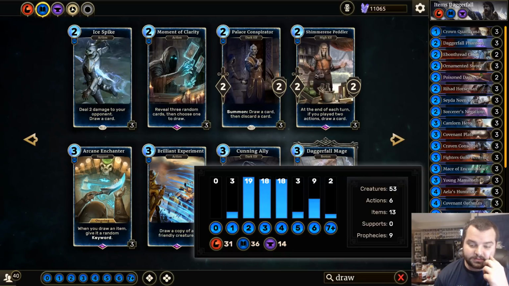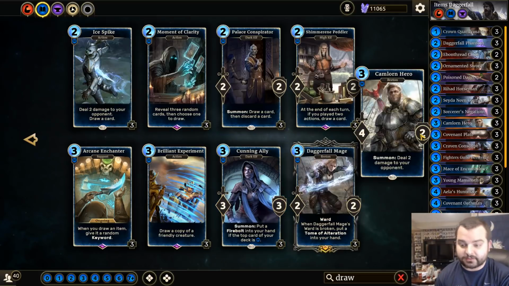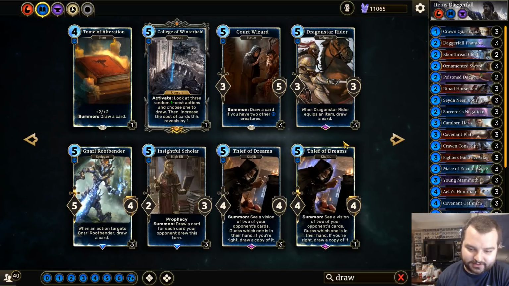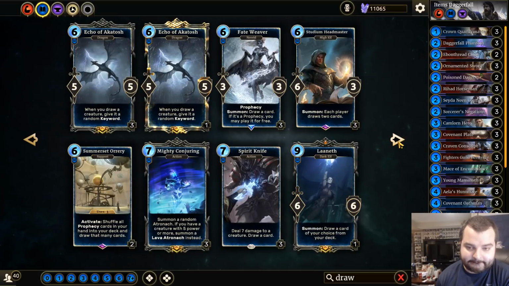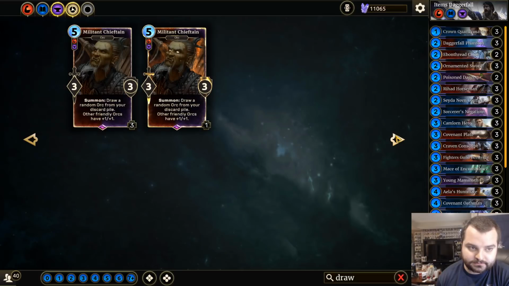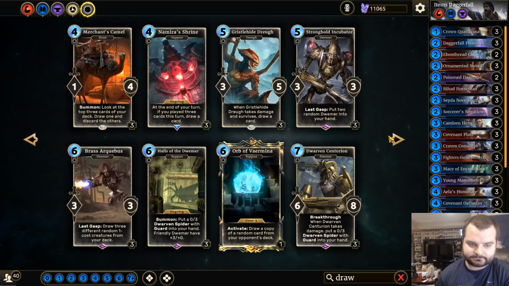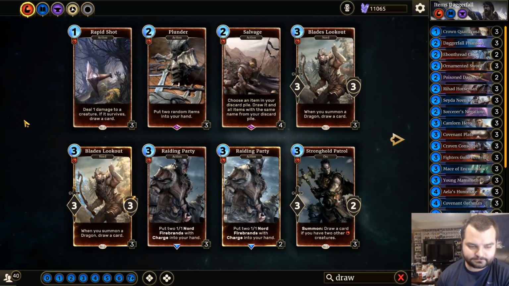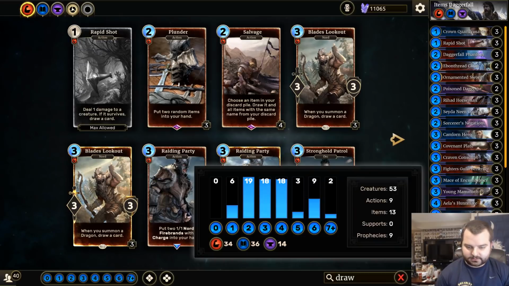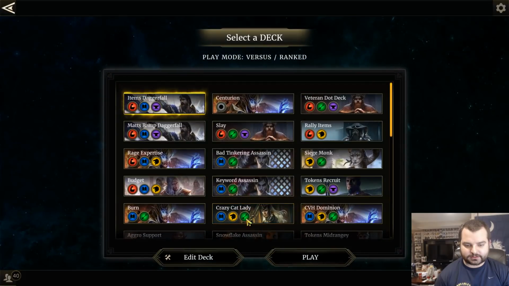How blue heavy are we? 36 cards. If we run Cunning Ally, we'd go up to 39. So it'd be like a 50-50 chance to draw an extra Firebolt, which is kind of tempting, and it would push our curve. Well, it would push us more heavy on the 3 drops. Huh. Keep looking. Enchanted Plate is an option. We could just stick with the Rapid Shot. Yeah, let's do that. Drops our curve a little bit. Skilled Blacksmith could be nice, but I'd rather filter through the deck, although we are losing out on a decent body.